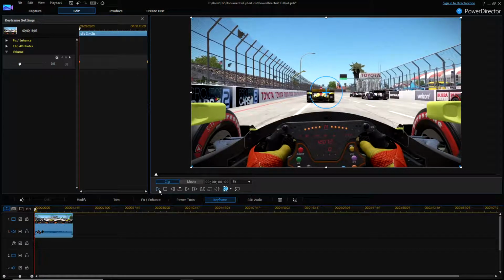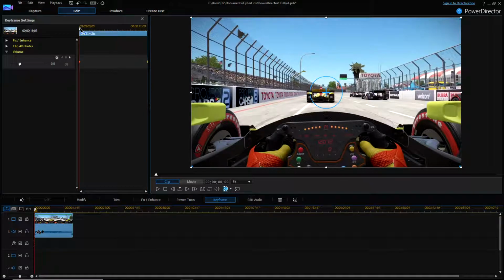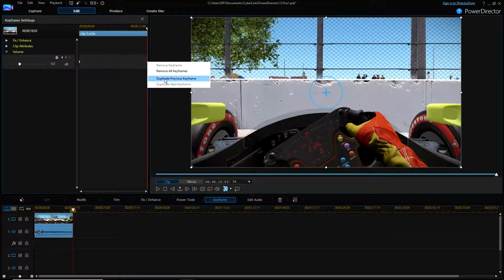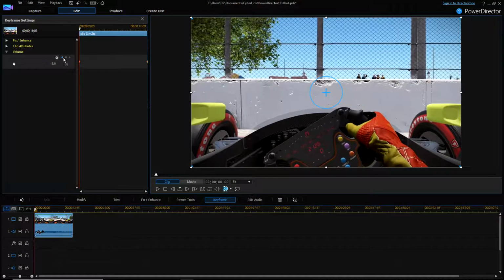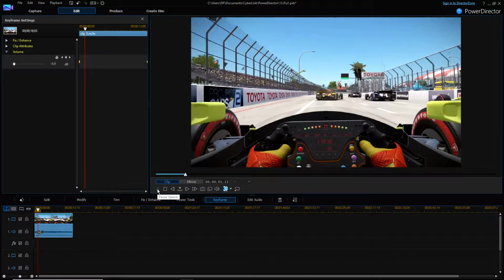If I put this to 0 and just click play, you can tell that it's got volume on there. And hit stop. You have to hit stop again to edit, if I remember rightly. So if you wanted to reduce a video clip's whole volume, that's fine. You just make sure you highlight the first keyframe and then move the slider bar, or use the little drop down arrows if you want to go 1 click at a time, and reduce your volume. Then you can click on select next keyframe arrow and highlight it, right click, duplicate previous keyframe, and the volume has now changed. Yeah, both on -8.9. Now if we click play, you can tell it's a little bit quieter.